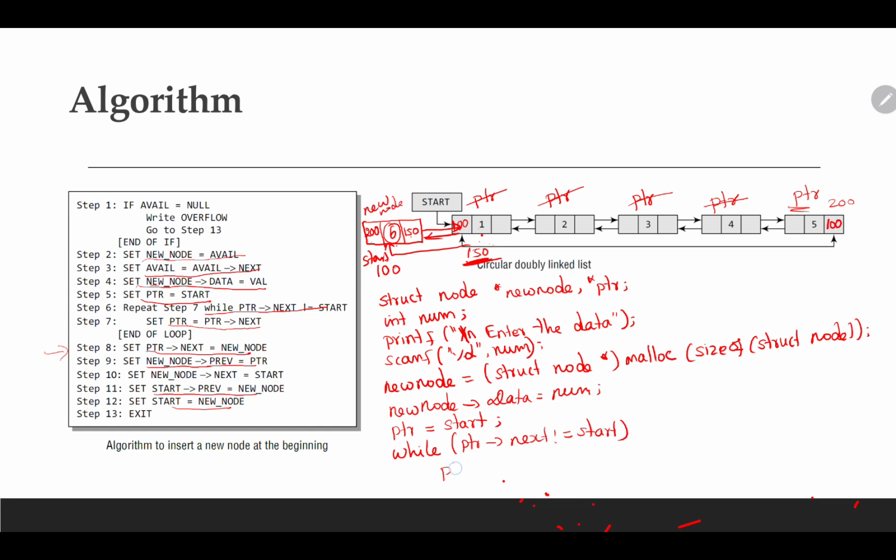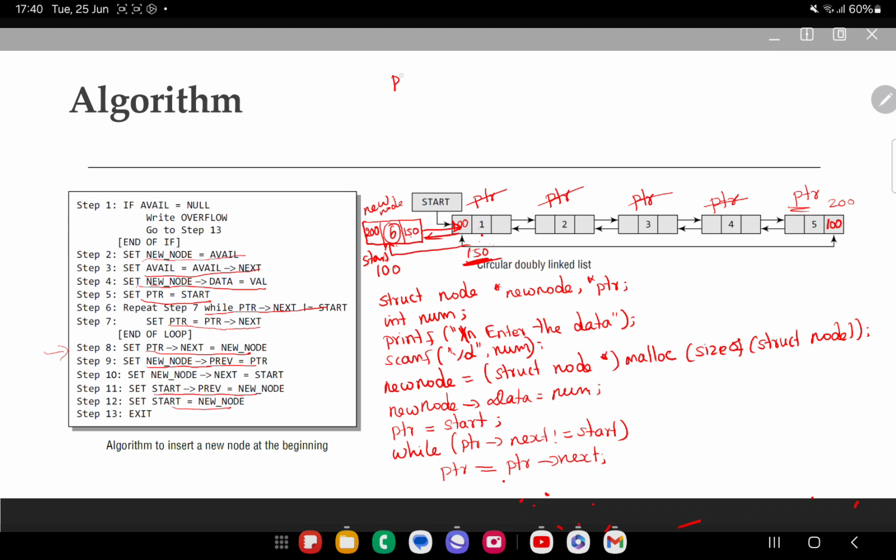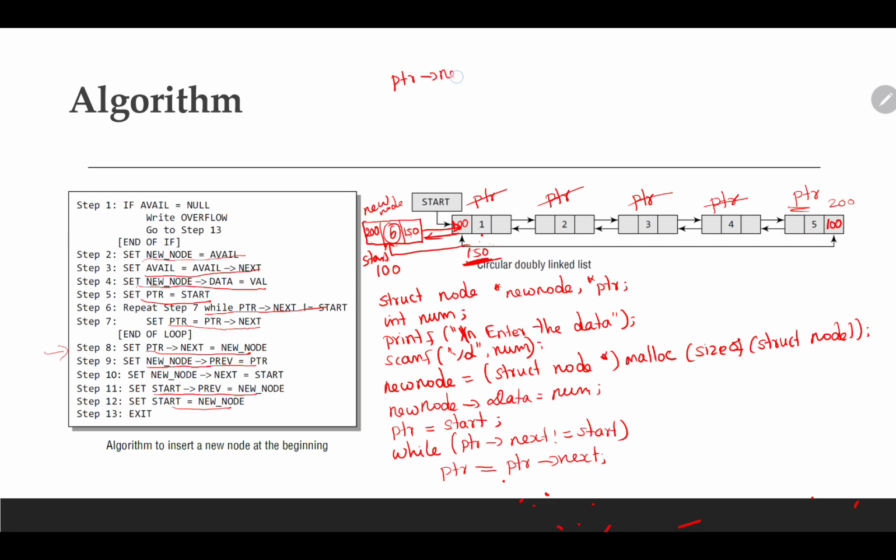If this condition is true, it means we have to execute ptr is equal to ptr->next. Okay, so once this condition becomes false, we have to do the next step. So for that, what do you do? ptr->next is equal to new node.